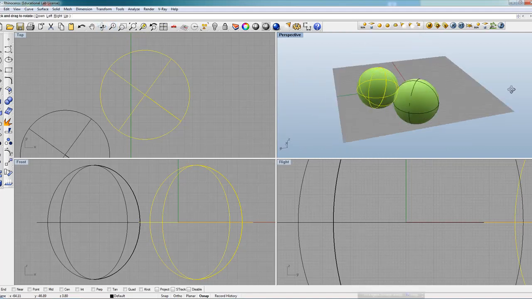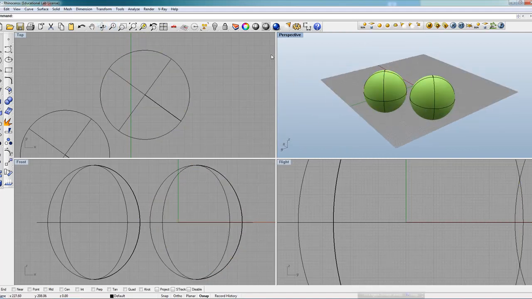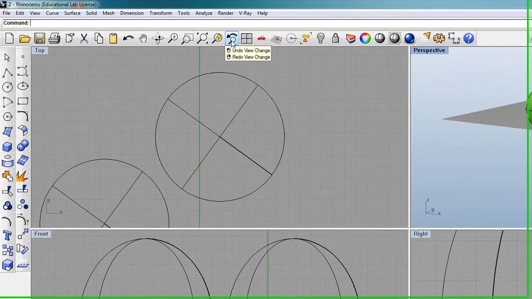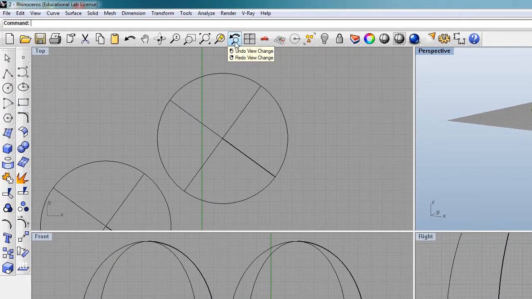Or if I mess around a little bit, and then I apply undo view change again, it would go back to the previous view. In this case, it doesn't change the object or apply any new command, it changes only the view. So the next one is called four viewports.